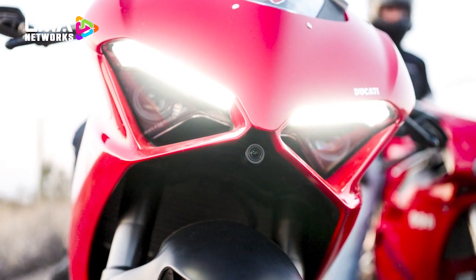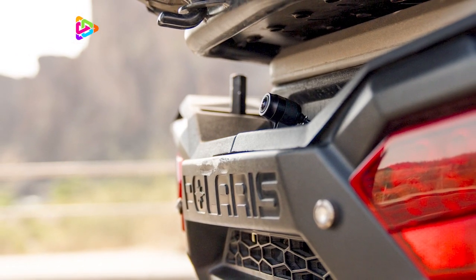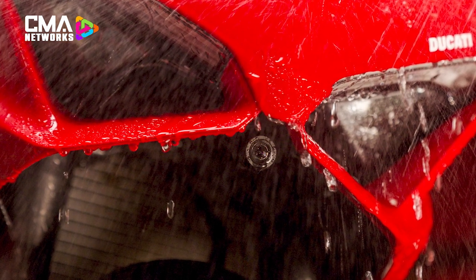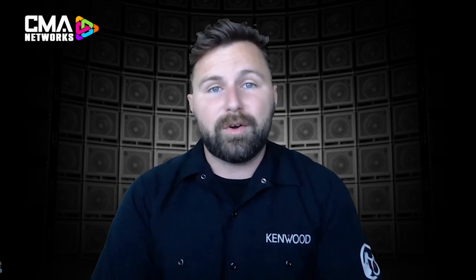This STZ kit has a high dynamic range system, full HD resolution, and an electronic image stabilization built into it. That's essential for Harley Davidsons or other motorcycles, for example, that have a large engine that creates a lot of vibrations. But outside of that, even on vehicles like jet skis or side-by-sides that will be introduced to some pretty rough terrains, that electronic image stabilization does a great job of creating a smooth image throughout that whenever you're reviewing it for playback. Outside of that, it also has those dash camera properties. So it has a built-in G sensor. And if there's any kind of an impact detected, it'll store that video in a separate file.